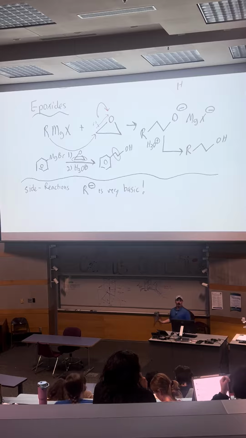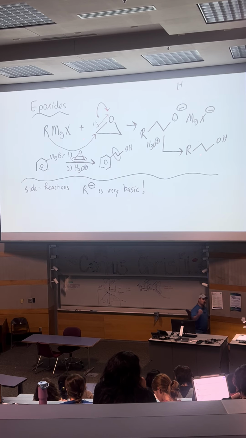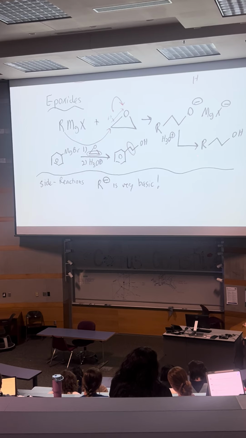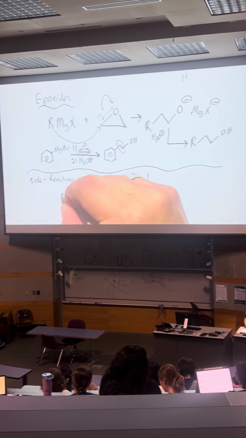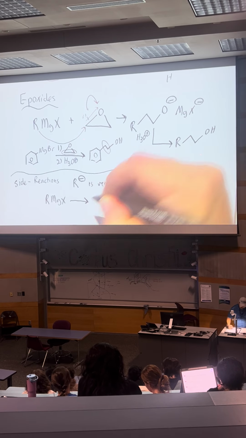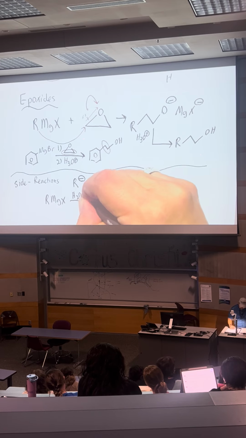But this is very, very basic, because if the pKa of methane is greater than 60, imagine how hard it is to steal that hydrogen, right? It's very, very hard. So when you do it with something like this, and it behaves like that, then it really wants to get the nucleus back. So it's extremely basic. And as a result, as I pointed out to you, it will readily react with water to deactivate. Okay? So if you have your Grignard reagent already made, and if you spit in this reaction, you're done.